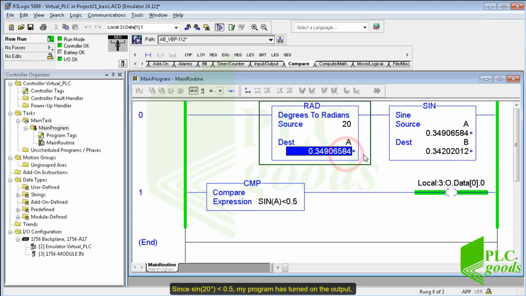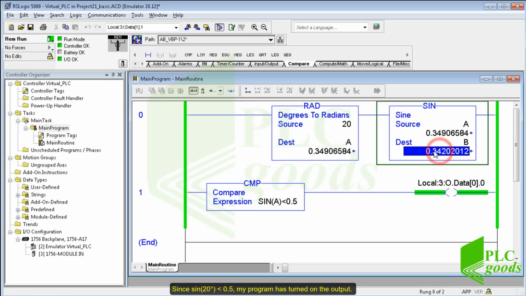Since sine of 20 degrees is less than 0.5, my program has turned on the output.